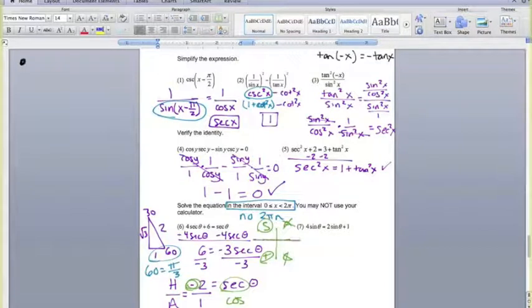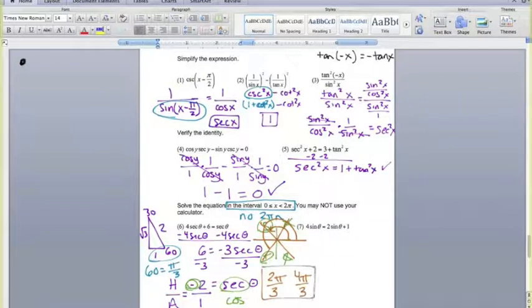To find those answers, I'm going to cut each half of the circle into 3 pieces since we're working with pi thirds. And I'm going to count how many pieces I have to go to get into those 2 quadrants that I want. So in the S quadrant, I have to go 2 pieces. And in the T quadrant, I have to go 4 pieces.